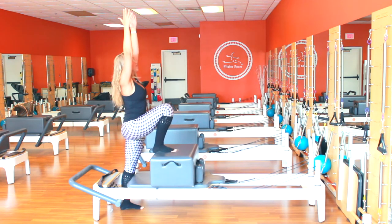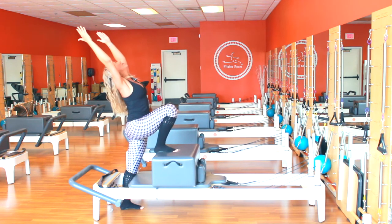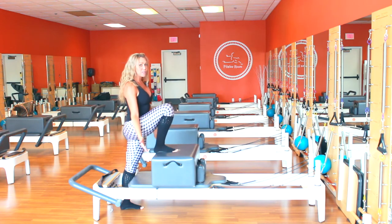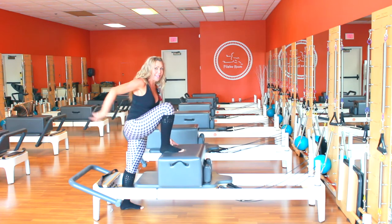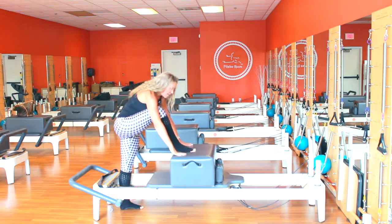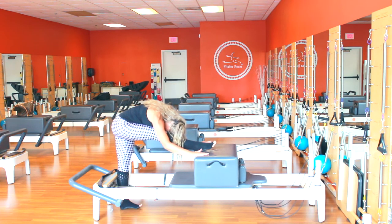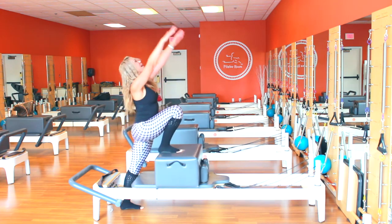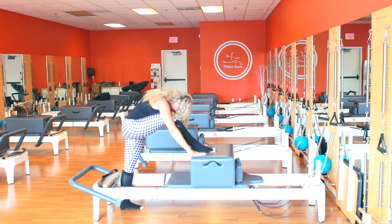And now it's just one foot. Reach, reach, reach, connect with the abs. Open the heart to the sky. Circle arms around, and you're gonna do the same thing we did before. You're gonna extend the knee, tail is gonna go that way. Don't push all the way to the edge, towards the foot bar, to extend the leg. Chest goes really close, inhale, bend, come up, lift the arms up, circle around, hands on the carriage, extend.